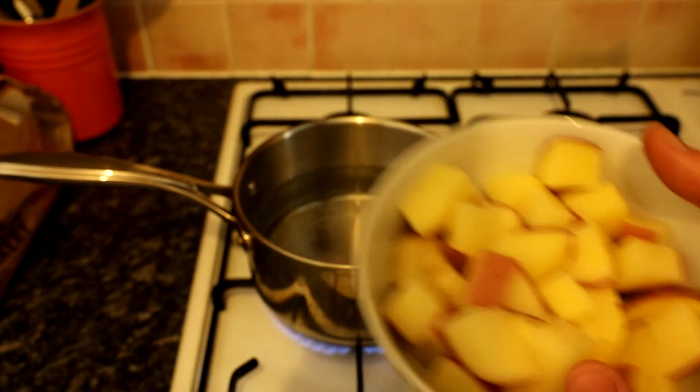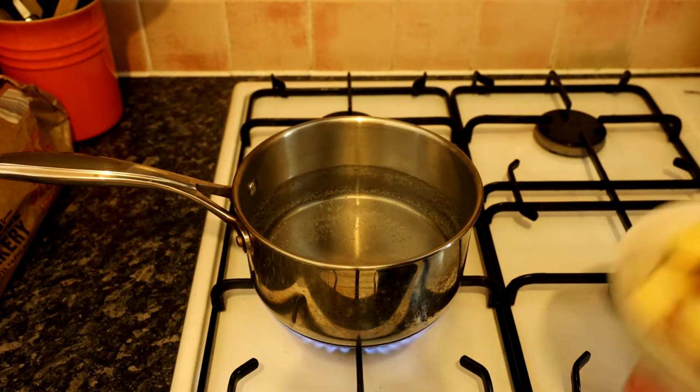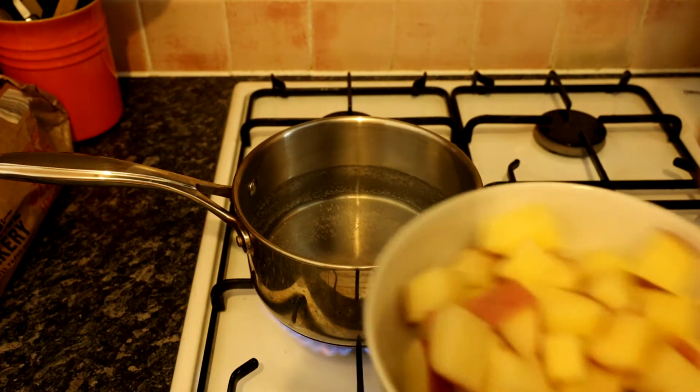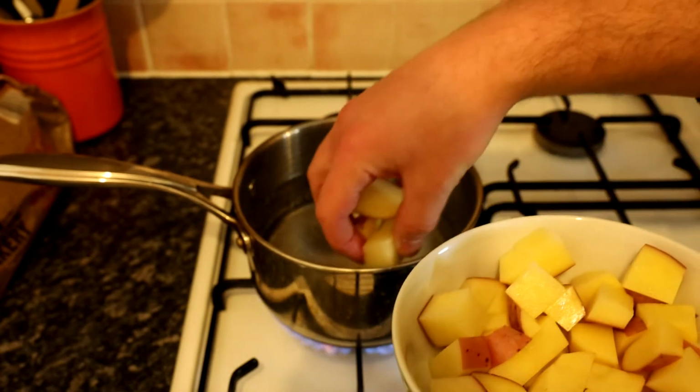Now that I've cut up the potatoes, I'm going to get those into some boiling water. So I've got some water here, it's just almost at boiling point. We're going to boil these for 5 minutes. The aim is to boil them so they become soft, but you don't want them falling apart.